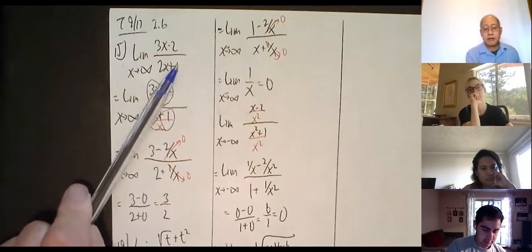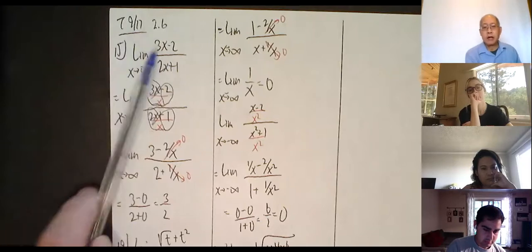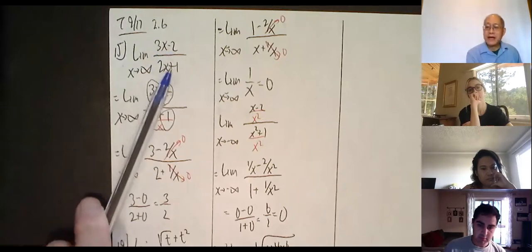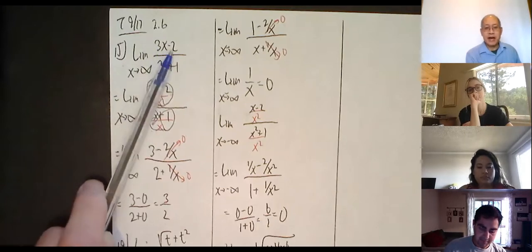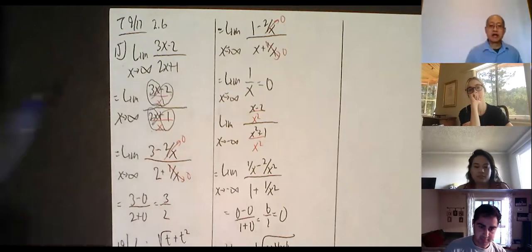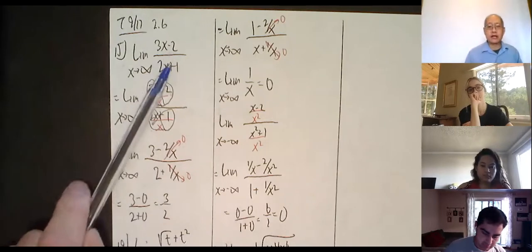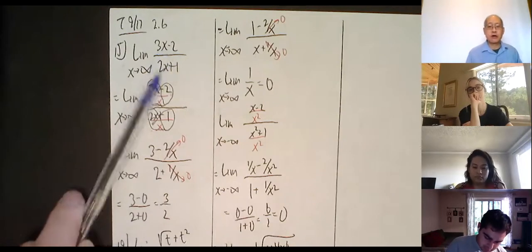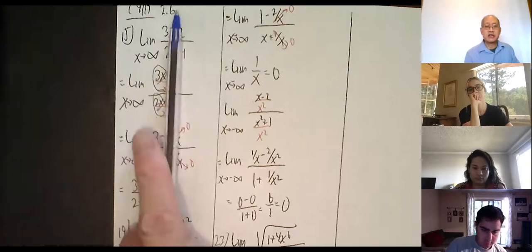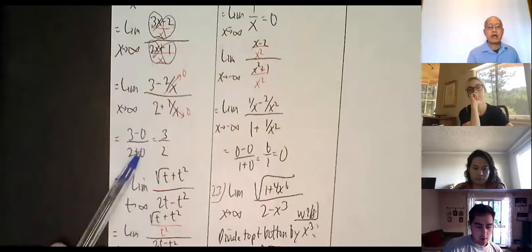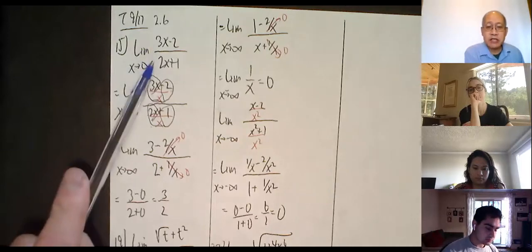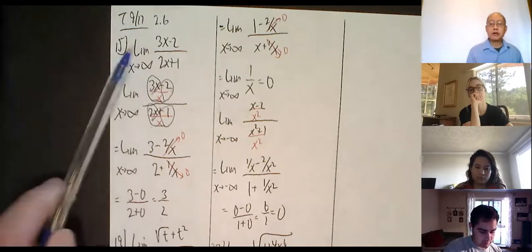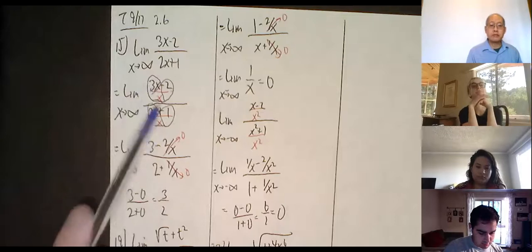Okay. Now, for you and me that don't have a whole lot of money, maybe that minus 2 or that plus 1 is a big deal, right? Okay. But if you're a billionaire, minus 2 and plus 1 is like, chump change. I don't care if I only lose $1 or gain $2 or whatever, right? So yeah, essentially you're saying it's 3 over 2, 3 halves. So yes, you can do that. So what you can say is I'm expecting the answer to be 3 halves. But what do you show me on a quiz or test or homework? You show me this process right here.